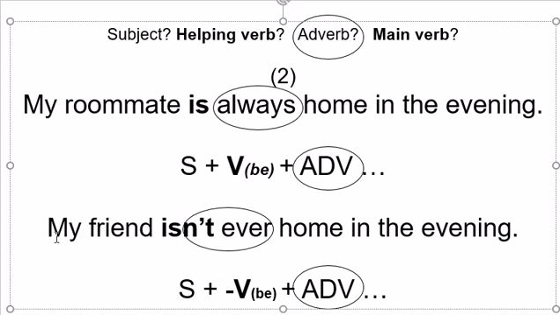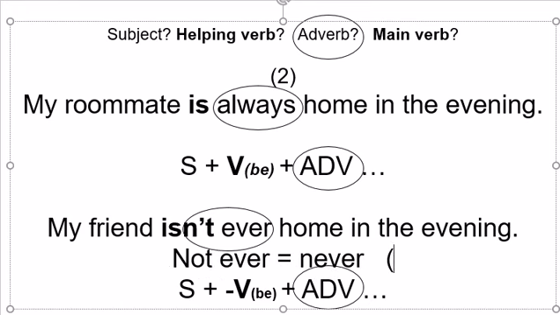Okay. Next, my friend isn't ever home in the evening. So subject, my friend. Verb is not. Okay, isn't. So is not means the same thing as isn't, right? As a contraction. So I can take away is not because it's easier to say isn't. Okay? Is not ever home. So again, remember, not ever equals never.